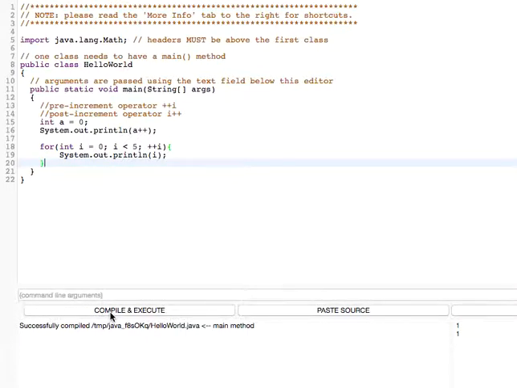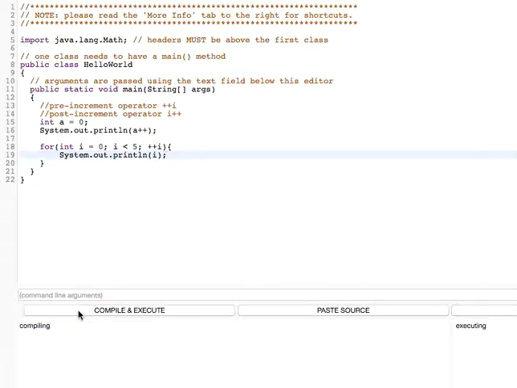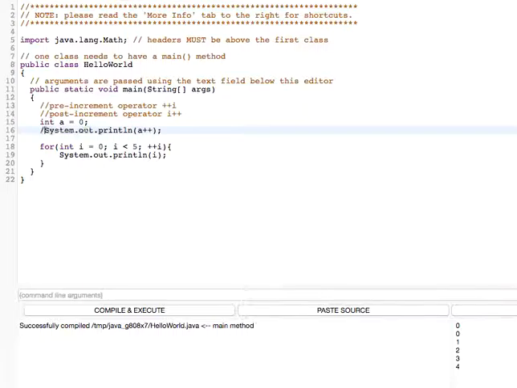So if I go ahead and run this, what do we expect to be printed out? Well, we come in here, I is equal to 0, it checks if this is true, does not do this, goes into the brackets, prints out the value of I, which is 0, gets to the bottom of the for loop, comes up and increments I. I is equal to 1 now, equal to 1 as you're evaluating this expression. Then it comes into the body of the for loop, and the system print line prints out the 1. So it starts with 0, 1, 2, 3, 4. We get that extra 0 because of this system print line.